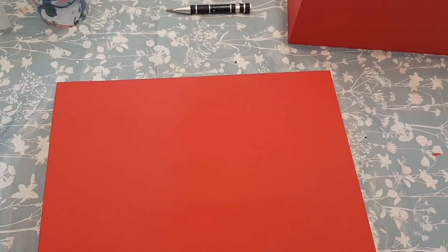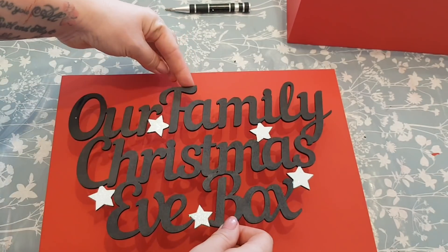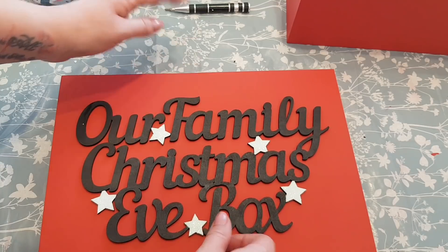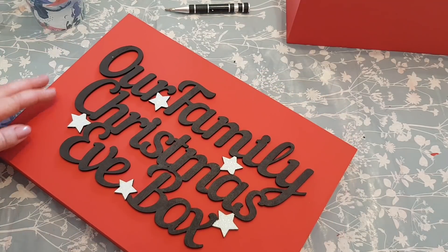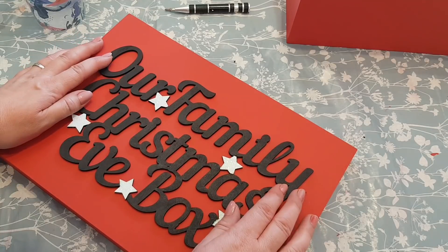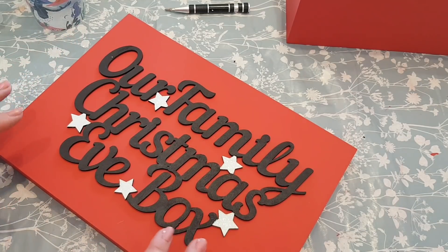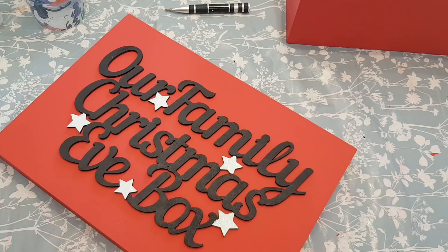Right, okay — this is one shot, you don't get another shot at this. I've got the tripod in the way so I'm praying I get it level. I'll just put it down like that and tilt it slightly — yes, I think that's okay. I'm just going to press it down ever so slightly to grip it, then leave it to set and dry and do its thing, and then we'll varnish it after that.